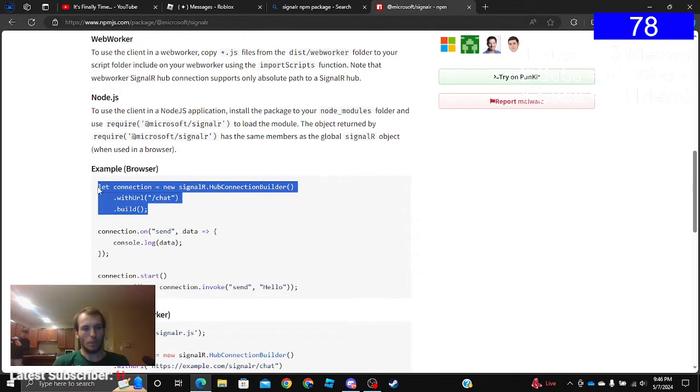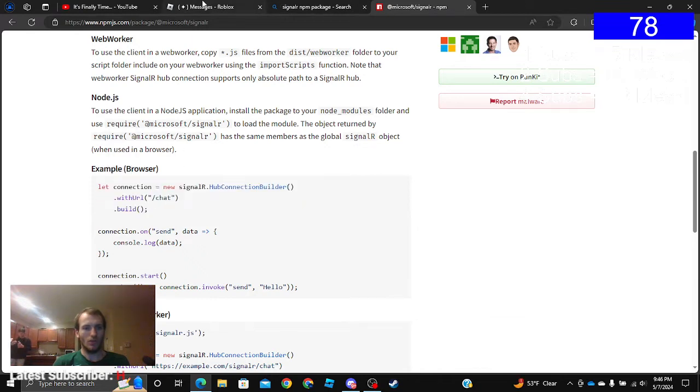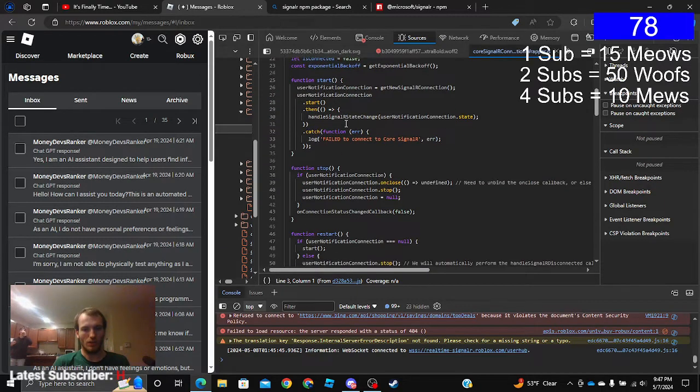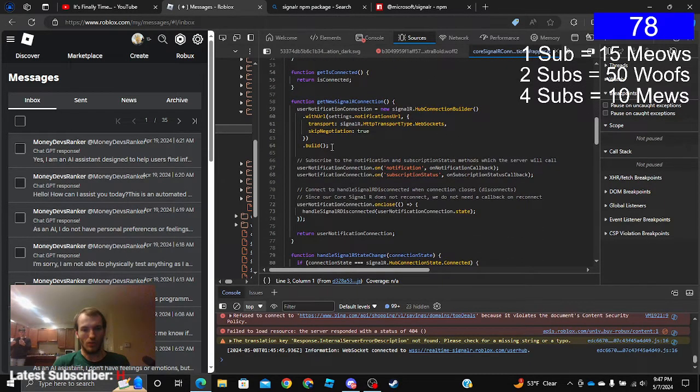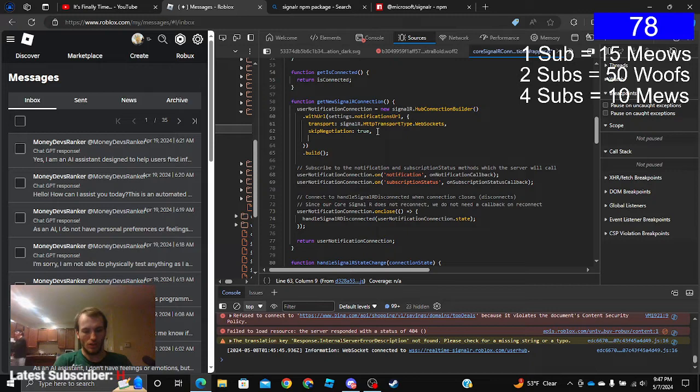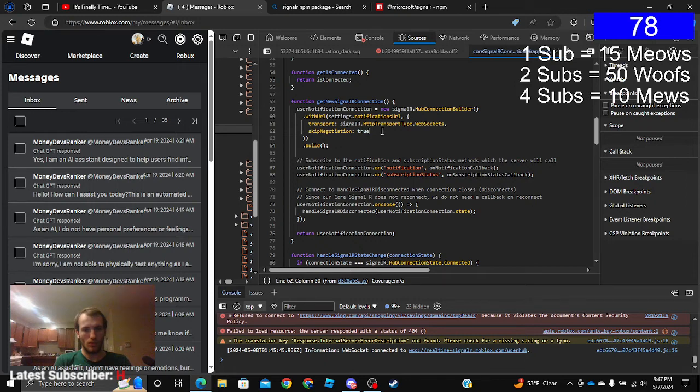And I looked at this, right? See how it says build and with URL and stuff. So what I did was I went over here, I scrolled down, and this is what I found. So that means it's using the thing. So inside of here, what you want to do is you want to include headers. When you write your code, you want to put in the headers inside of this, and then what you want to pass for the headers.